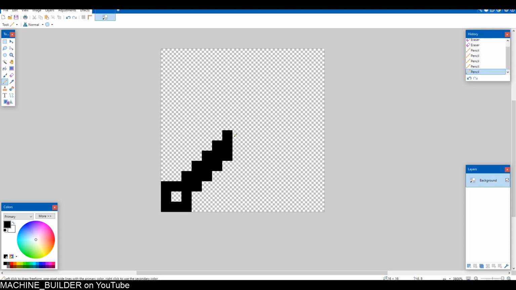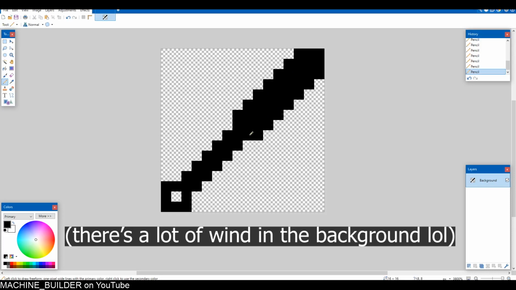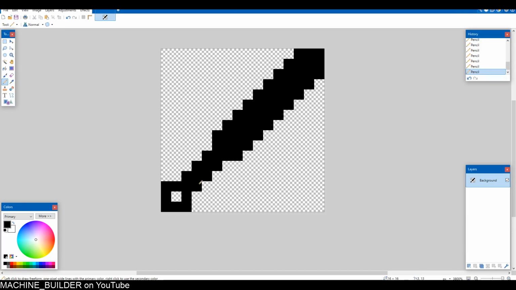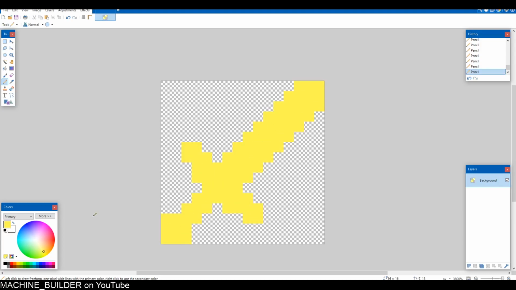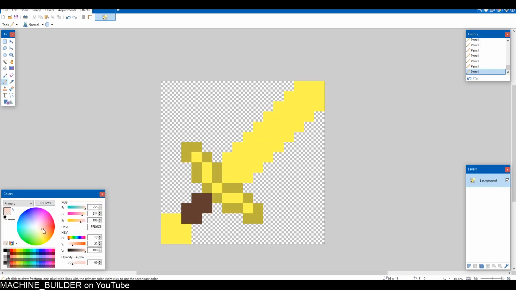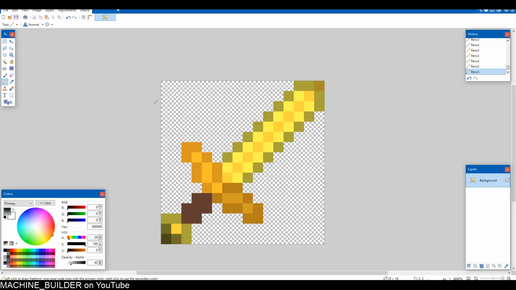I think a sword does this and goes up and goes out a little more around here, and then it goes 1, 2, 3, and then down out here, round, up, and that should be that part. So that's how a sword works, the silhouette of a sword. And I'm going to make this a yellow sword because I can. Okay, I think this is the sword done.